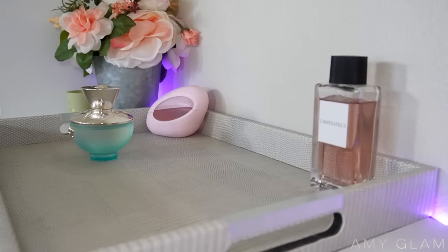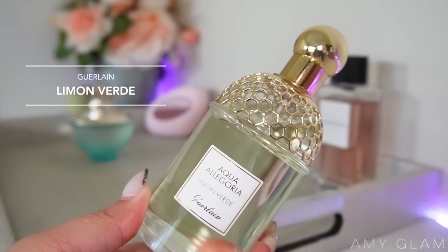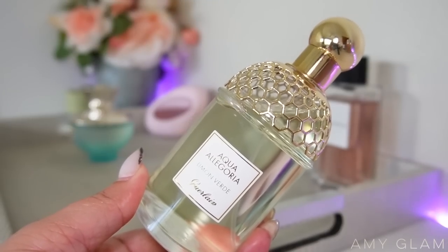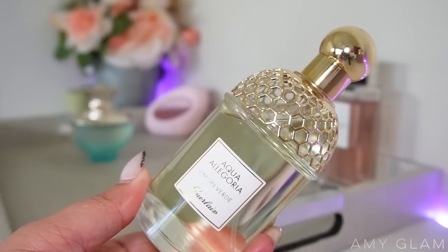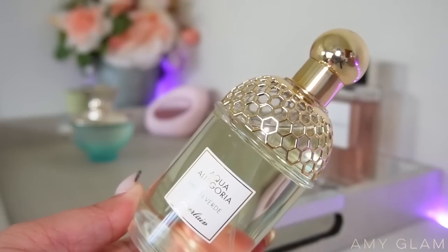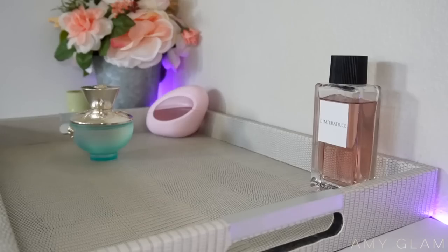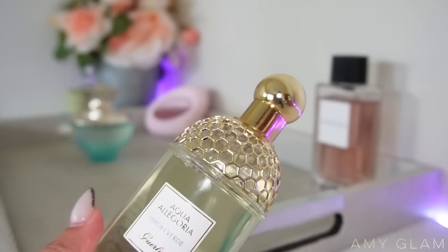Next up is one I want to decide whether to keep or declutter. It's really nice, but I'm not sure it's one I need right now before my move. This is Guerlain Limon Verde. I tried it because of Tara Michelle from Opinionated Scents, and I remember loving it for a hot day — super refreshing. I might like the Coconut Fizz better, but I'm going to wear this one this spring, layer it with Dove Cucumber Body Soap. It literally smells like limes and cucumbers — a very uplifting, refreshing scent, though definitely not for everyone.